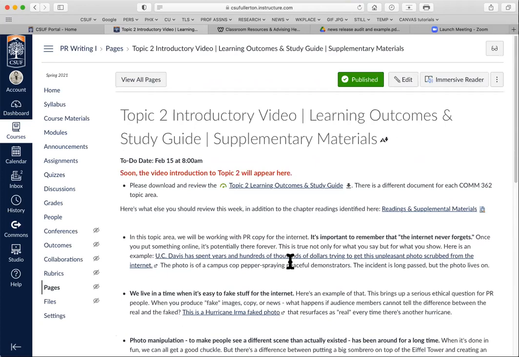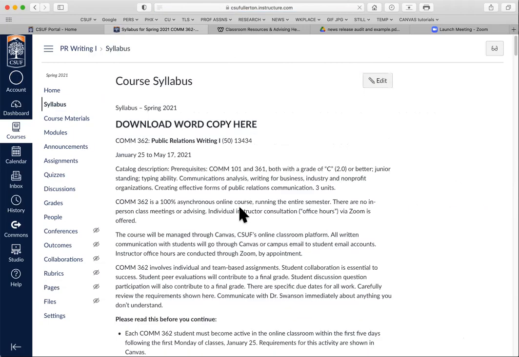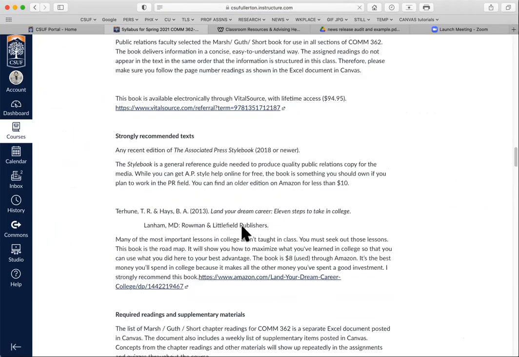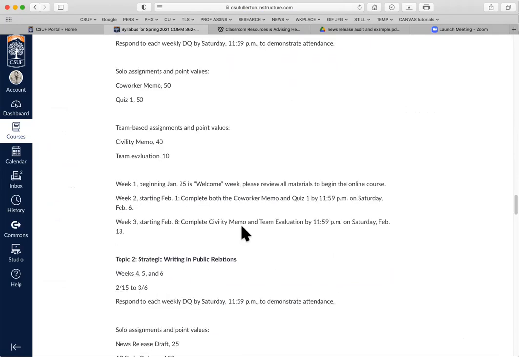So back to my notes here. These are all important concept issues for you to keep in mind this week. But most of all, what I want you to remember is this topic area is like the big time in terms of what we're doing in public relations writing in this course. So let's go to the syllabus over here. This is when a lot of the important stuff is happening.